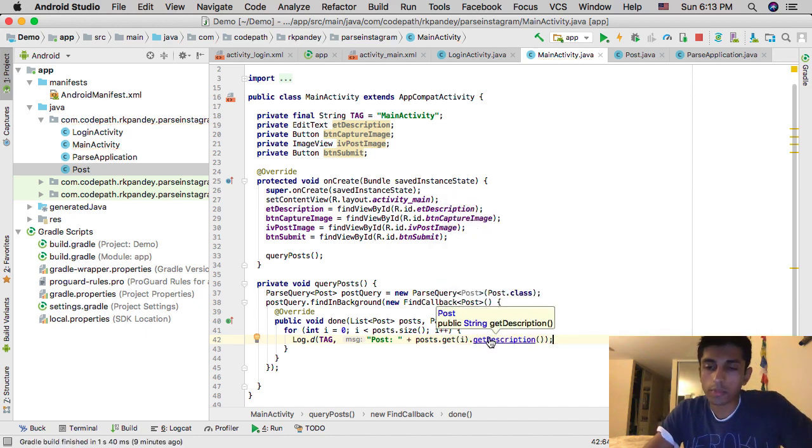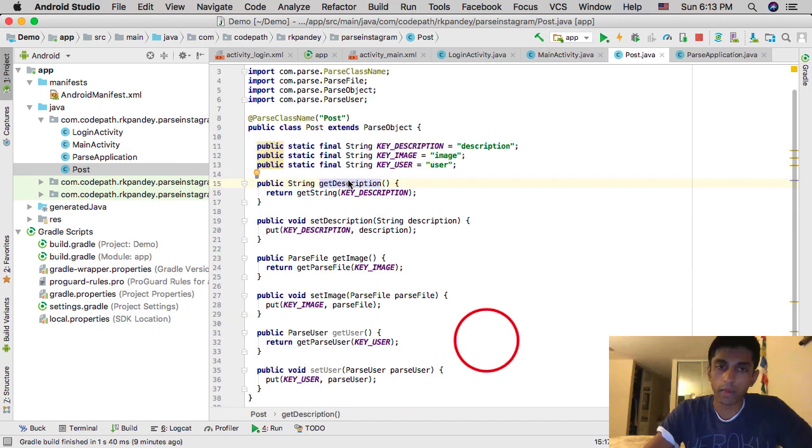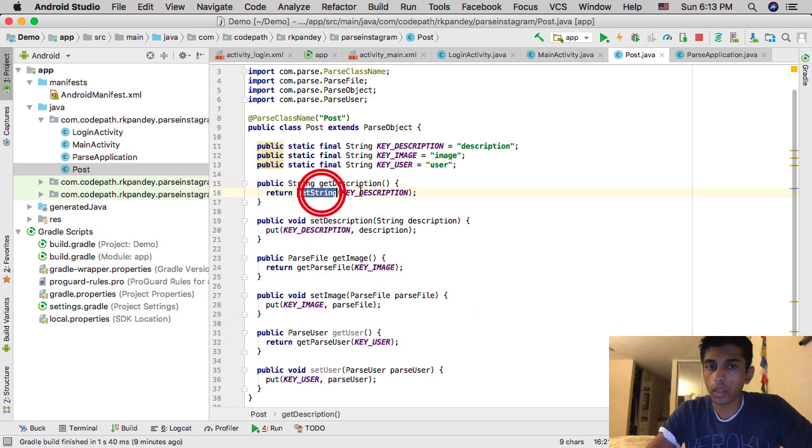Right, and so this getDescription method is calling the method that we wrote, which will query for the attribute which has this key description.